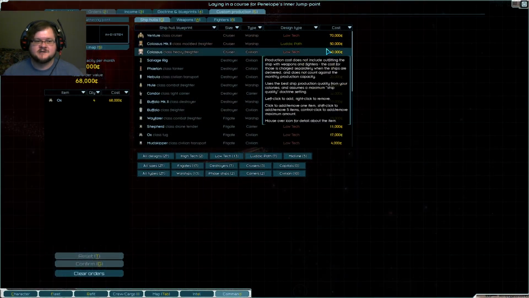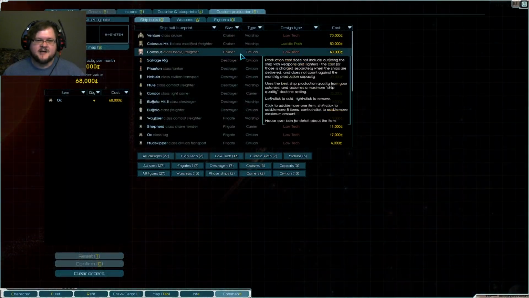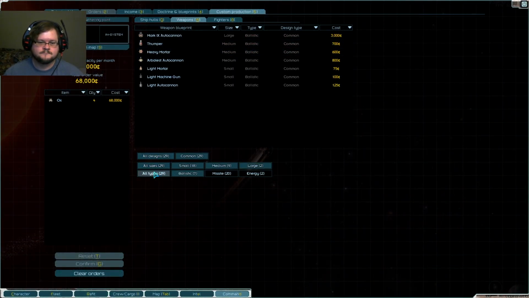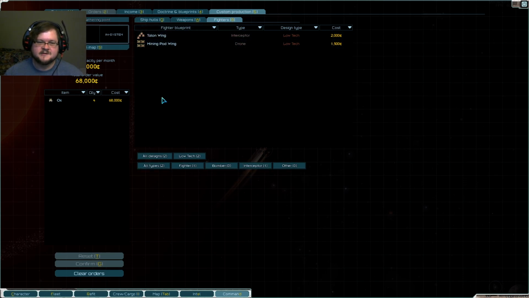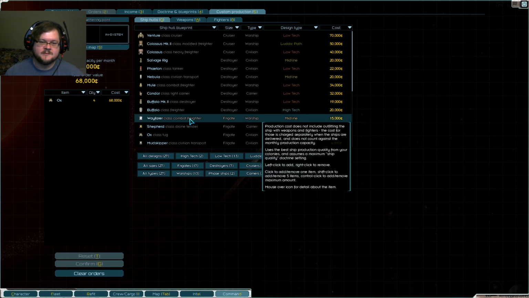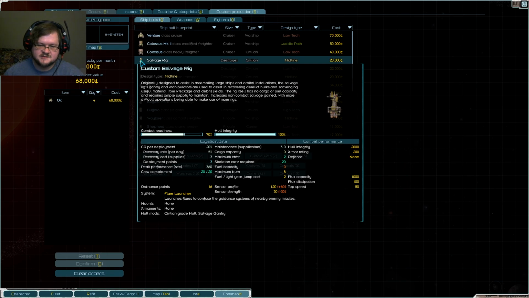Our thugs are still being made, right? Yeah. Also, can we add new weapons today? No, ballistic only. Not really. What about fighters? Not really. We don't have much unlocked at the moment. We could use some salvage rigs. Those could give us a lot more.